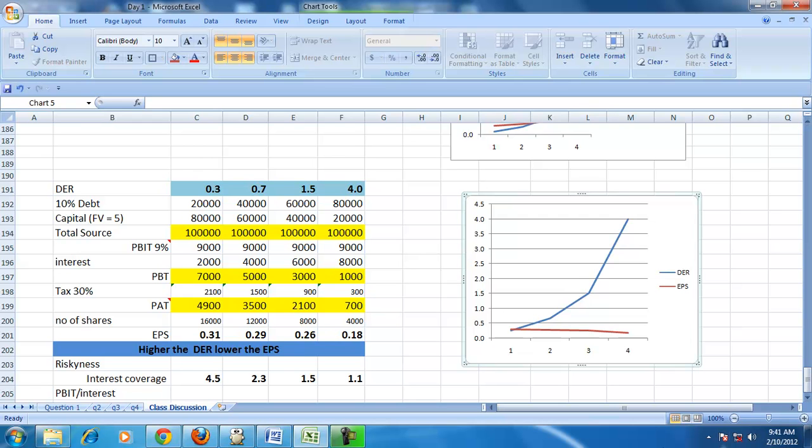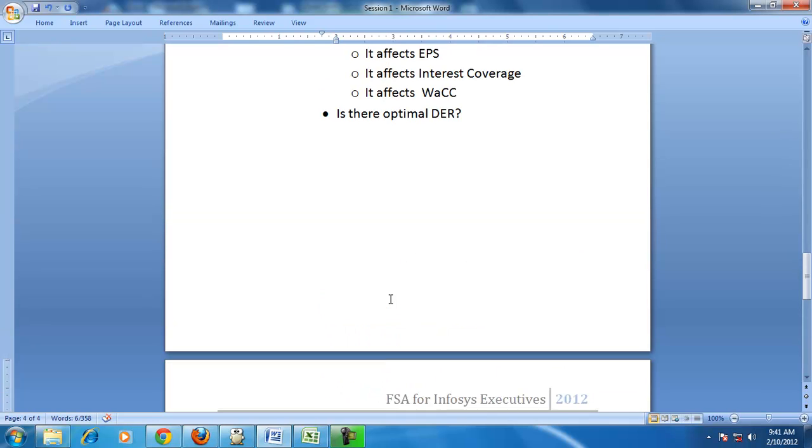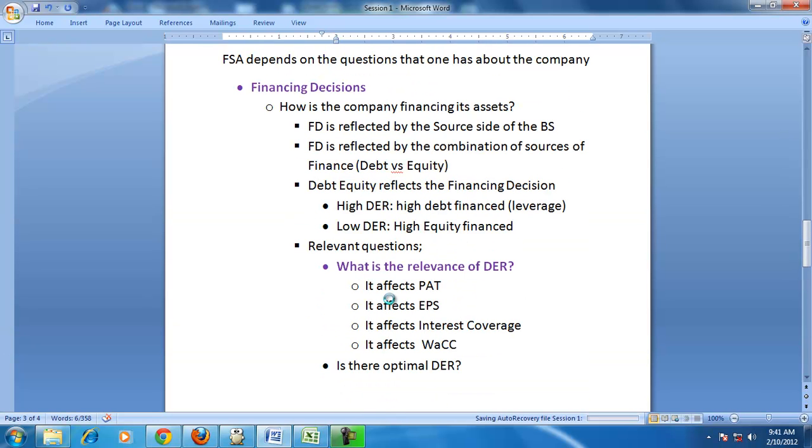So to summarize, the debt equity ratio, which is a reflection of the financing decision, is one of the important ratios in the toolbox of the financial analyst to answer an important question, that is, how is a company financing its assets. With all other things remaining constant, the size, the nature and the scale of the business may all be the same, but if the financing structure is different, then the profit generating ability may be the same, but the profit available for the shareholder, or the profit distributing ability, will be different.